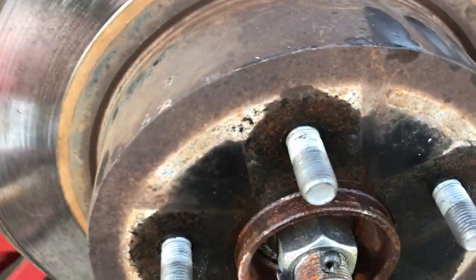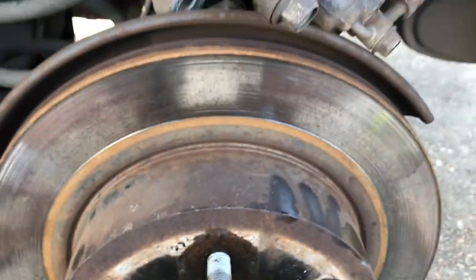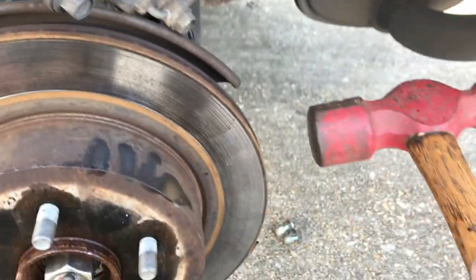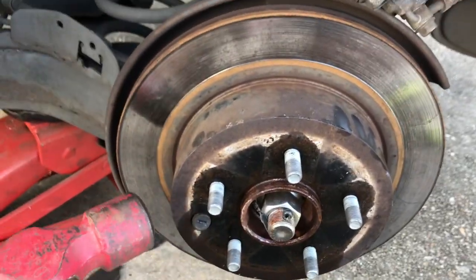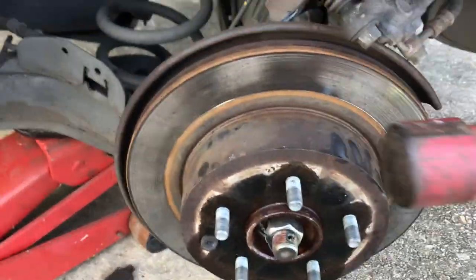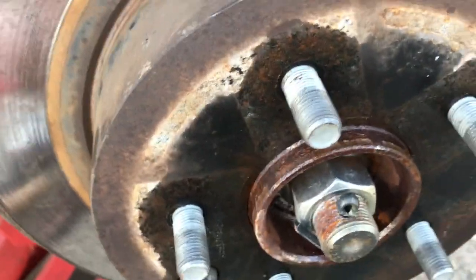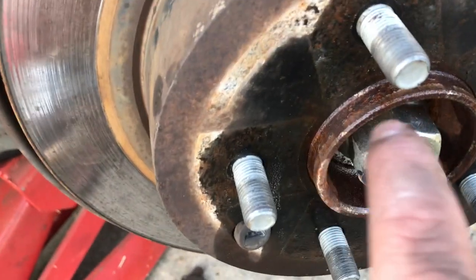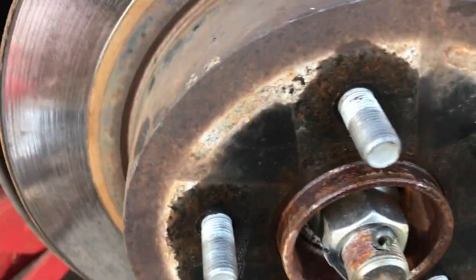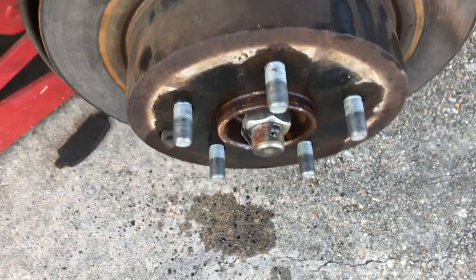All right, so this one was a pretty bad one. You can see all the rust and corrosion. You can actually see all the stuff on the ground that fell out of the rotor as I had to beat on it. Basically I beat on it right here on the side, here, here, and underneath, just trying to loosen it up all the way around. Trash was falling out, but it wasn't budging at all. So I got a little bit of WD-40 and shot it on the inside where you can see all this rust. I let that penetrate a little, then I knocked it a couple more times and it came right off.